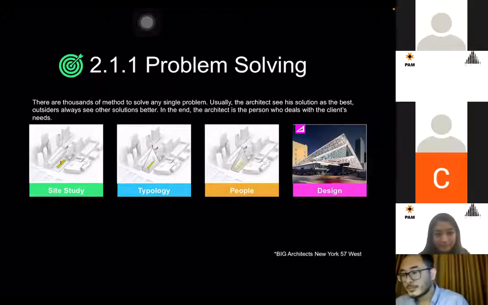This method needs to be studied very, very hard. It's not as easy as it seems, because what he just solved is only the client's need, but he didn't show how he solved the contextual response and the culture's needs surrounding the site. Of course, I believe Bjarke Ingels already solved all these contextual response problems and potential, but what he shows here is just as basic as possible how he came up with this design. So as a student, you can use this method. There is nothing wrong with this. You can start at least one time when you are solving a design, okay?